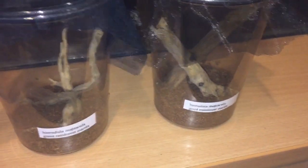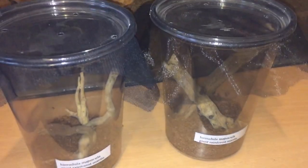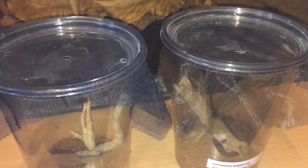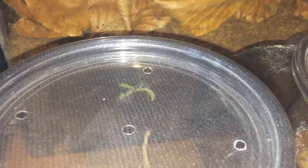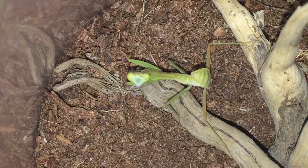As you know, mantis only need around about two or three days to recover from their moult — they don't need that much time. It's just up there by the lid, so let's take the lid off and have a look. There it is — it's just turned its head and looked at the camera, probably wondering why there's a bright light shining in its face. It's probably around about an inch now.